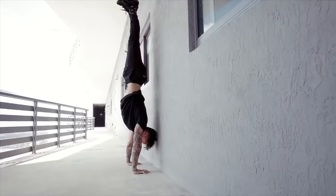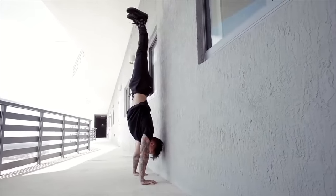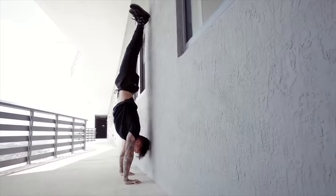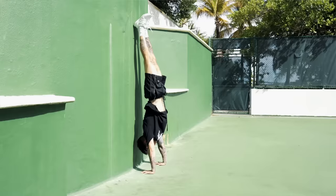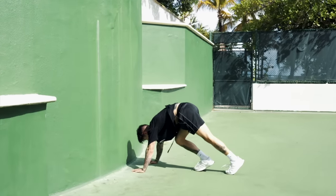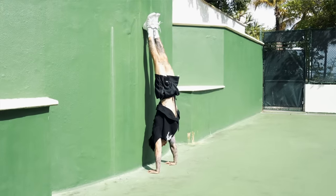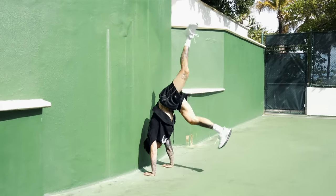And while you're up there in your handstand against the wall, you want to tighten every muscle in your body and get used to being in this inverted position. The tighter your body is, the easier it's going to be to maintain this position and keep your body stacked. When you're ready to come down, all you're going to do is bend one leg first, starting from the hips, maintaining straight arms and straight legs the whole time, and try to come down slow and control your descent as much as possible. This is going to help you and build strength for the later stages.